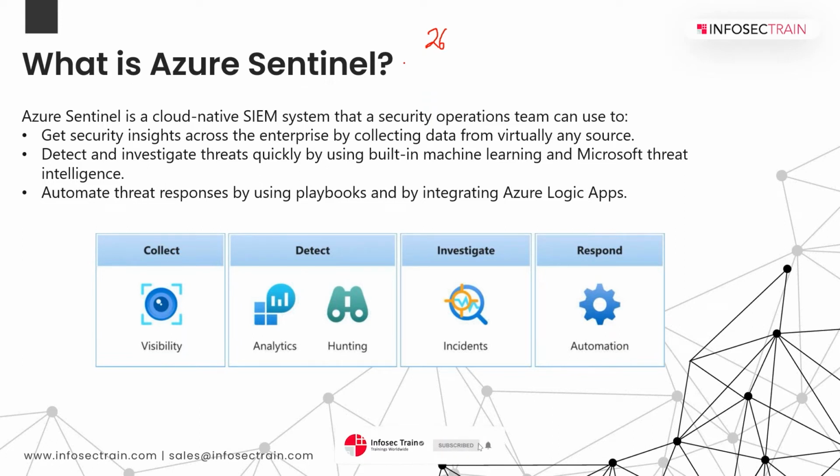Now you can detect and investigate the different threats quickly by built-in machine learning and Microsoft Threat Intelligence. So Microsoft has its own queries running in the background for you, its own threat intelligence, and inbuilt machine learning running in the background, which is giving you insights, alerts, and checking for incidents. You can use them, and you have to select what is important for you. Okay, so you have to decide what resources we are using, and based on those resources, what queries are important for us, right?